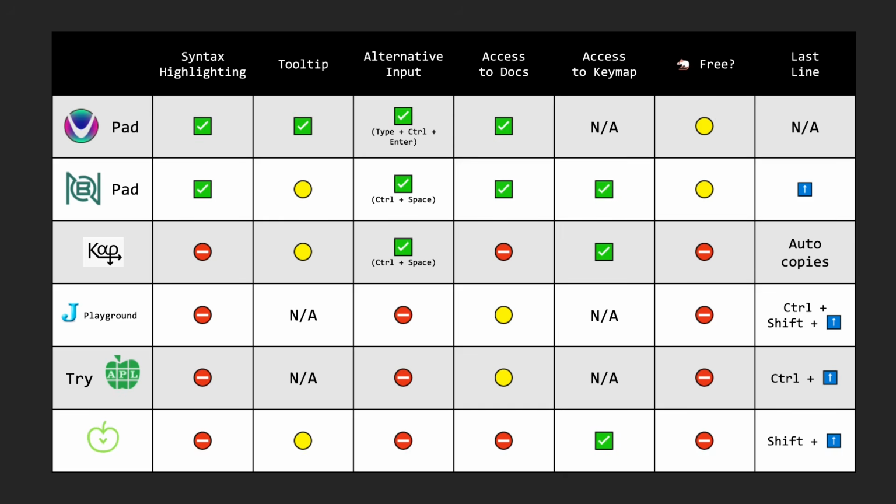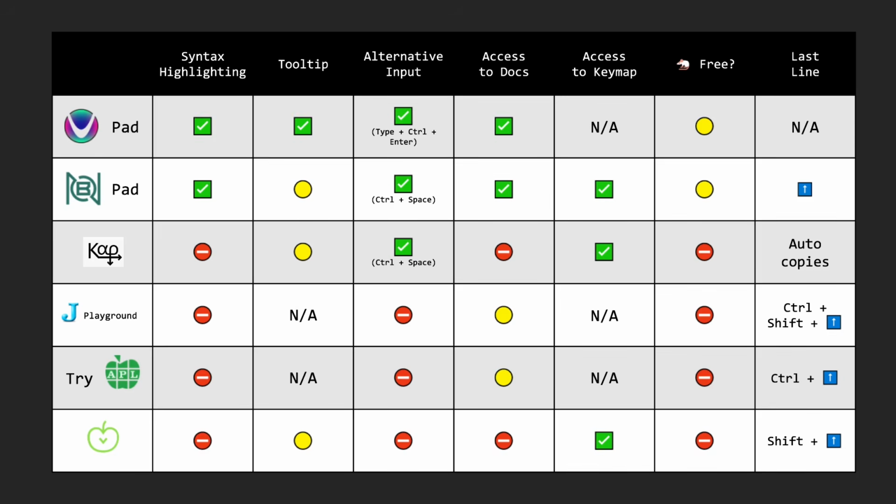And we are going to be ranking these 6 REPLs across 5 criteria. There's 7 columns, but of the last 2, one of them is just a personal preference. I prefer to minimize reaching for my mouse as much as possible, so any of the features of these sites that enables that, I like. And then the last column is for informational purposes only. It is the keyboard shortcut to get to the last line that was typed.